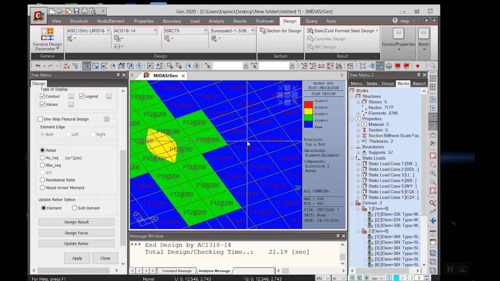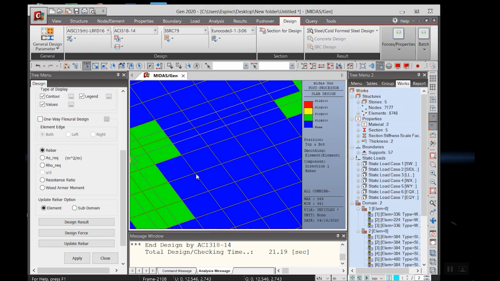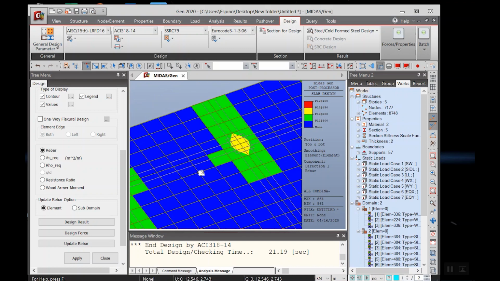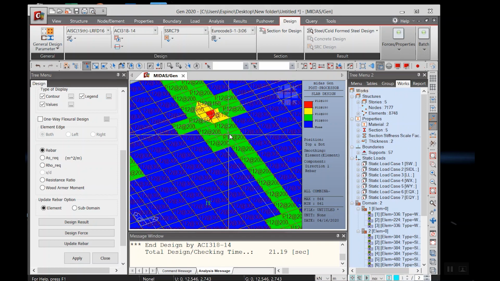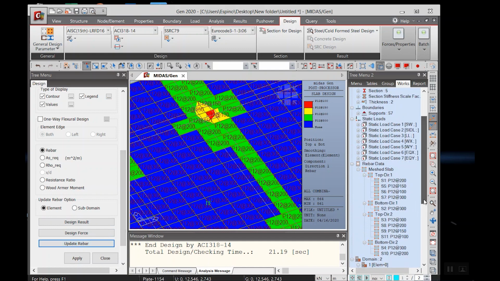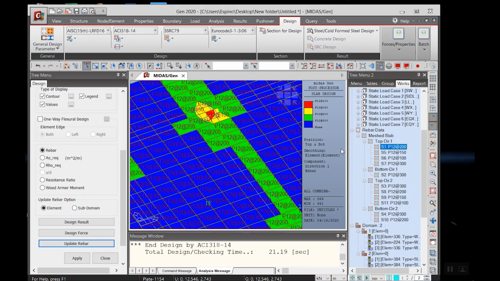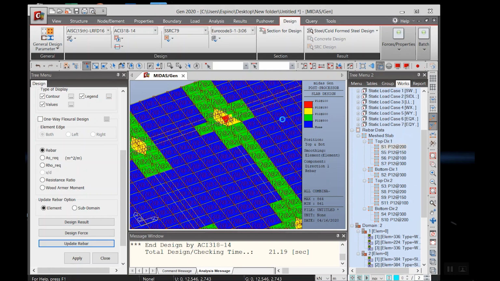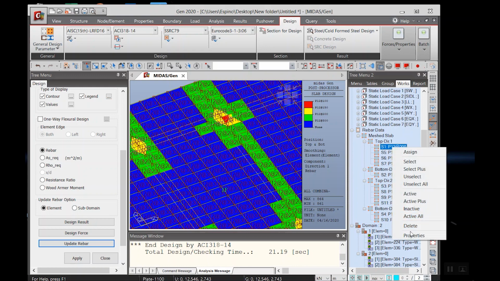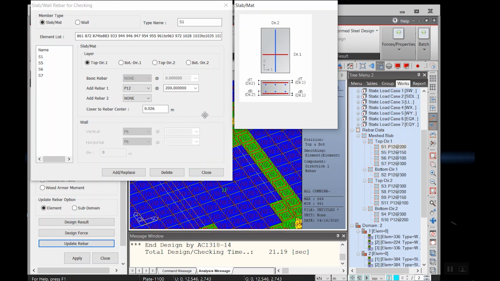As you can see, the different spacing as well as the rebar diameter is presented here in MIDAS. These are the rebars that are being used in the model. I can just click on the properties if I want to edit the rebar properties in our design. You can also add rebar properties, change the spacing or the diameter. You can also do that here in MIDAS Gen for your checking.